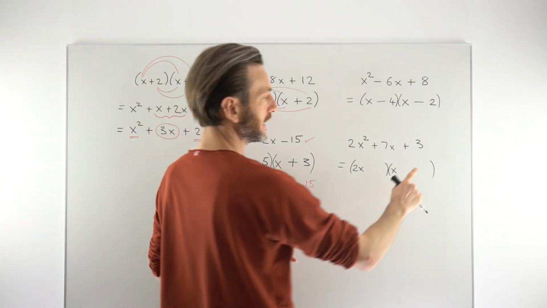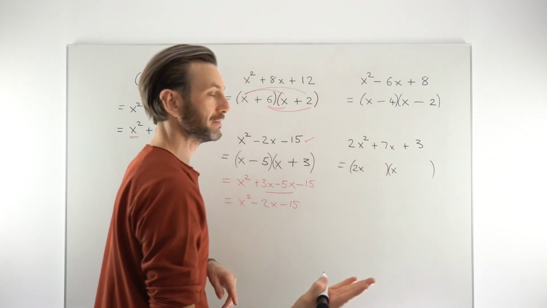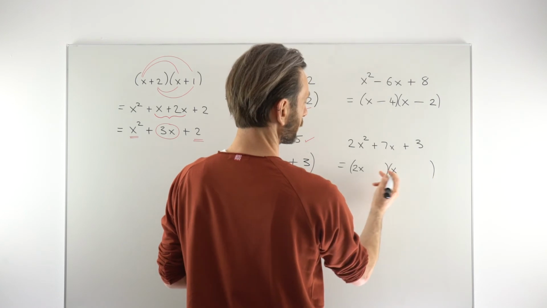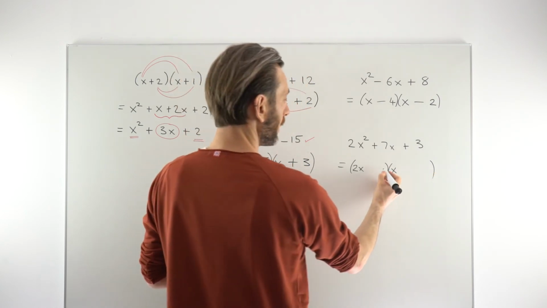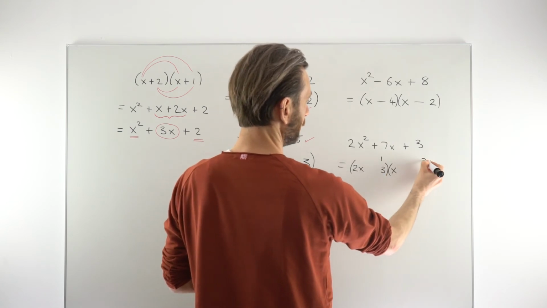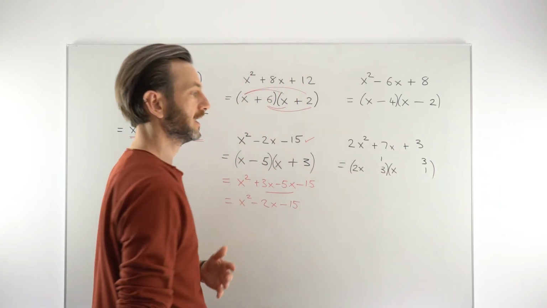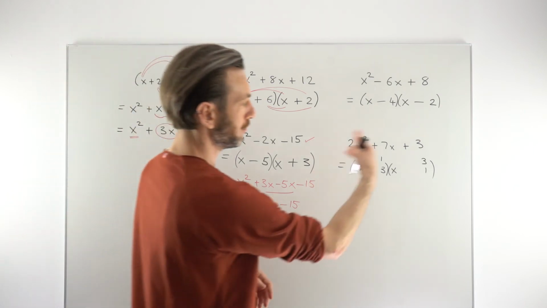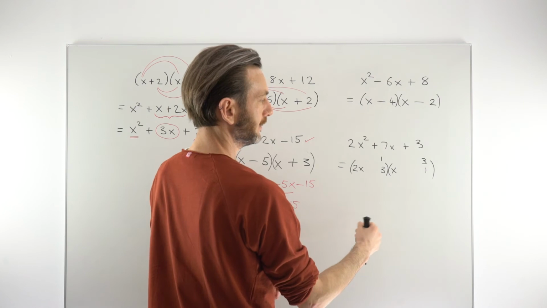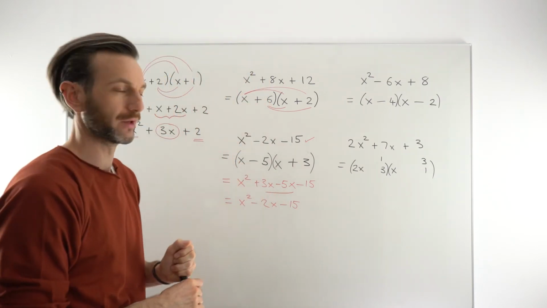To make a 3, it's a prime number, so it has to be a 3 and a 1. The question is, is it 3, 1 or is it 1, 3? Doesn't matter in terms of making the 3, because if you put a 3 and a 1 or a 1 and a 3, both of those multiplied together give you a 3, but we've got to consider the combination in the middle, these middle terms, to make the plus 7. To be honest, this just takes a little bit of experience.